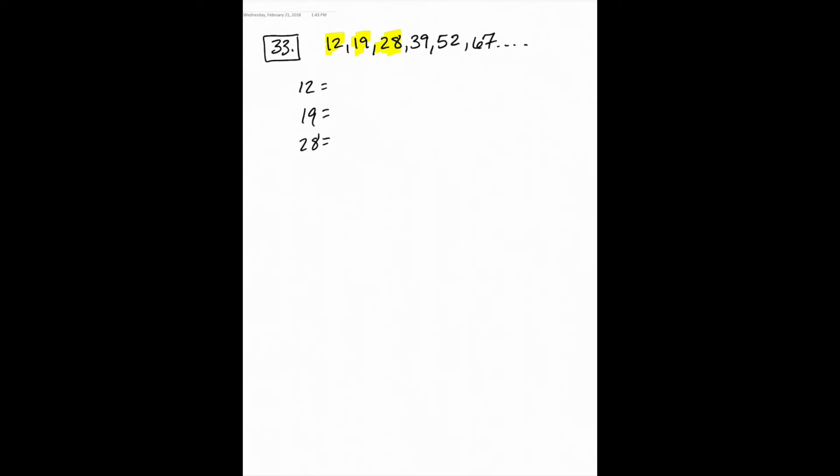Our main formula that we're going to be feeding off of, I'll write it in red at the top here. This is the quadratic formula that we can use for this sequence: a_n = an squared plus bn plus c. We can substitute a_n for the nth value in our equation. So here I have 12, and then my first version of this equation would be an squared plus bn plus c. Now, as I mentioned before, I can replace my n with the number of the term that it is.